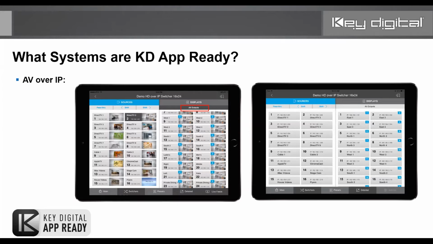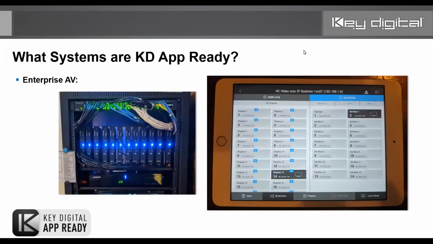So the encoders can all have a friendly username and go through and say, hey, DirecTV 1, DirecTV 3. So you could call out which box is which, and the same thing with all the displays. So here's a real world application. A dealer of mine, a simple bar project, came in. This is just utilizing the KD app. They did not want any particular heavy duty control. They just wanted to be able to switch sources.